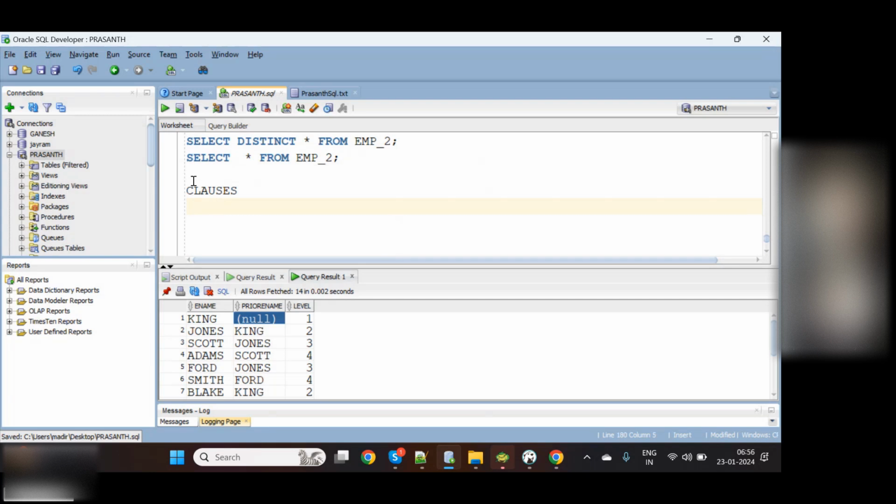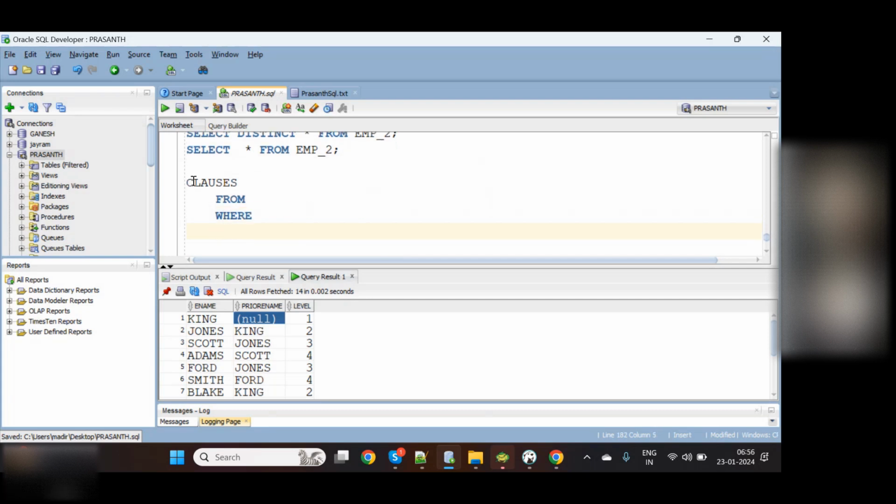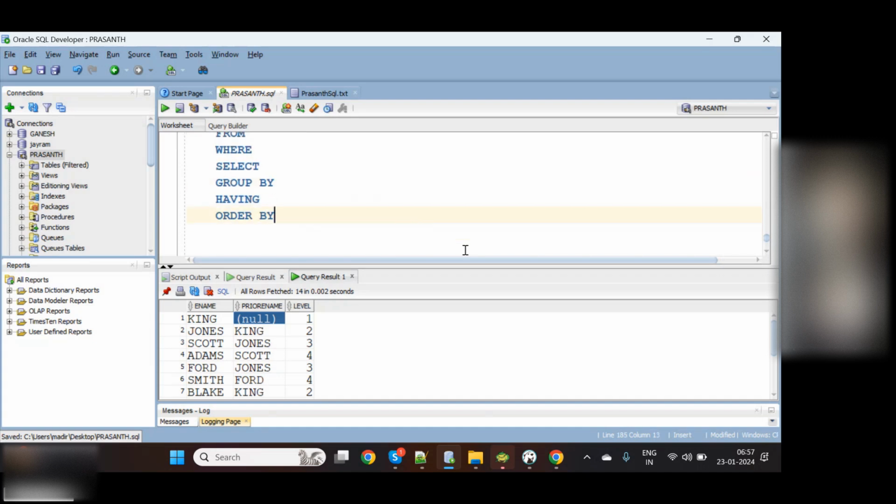Till now we have seen: select class, from class, where class, group by class, having class, and next order by. We call these clauses. Only these are treated as clauses.